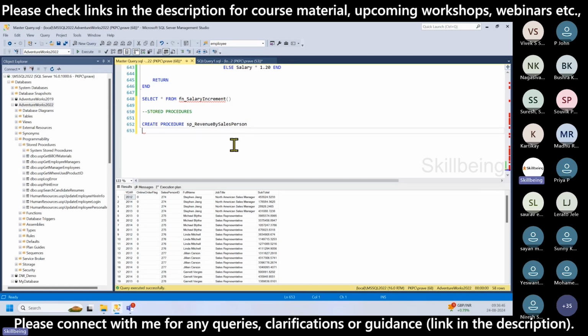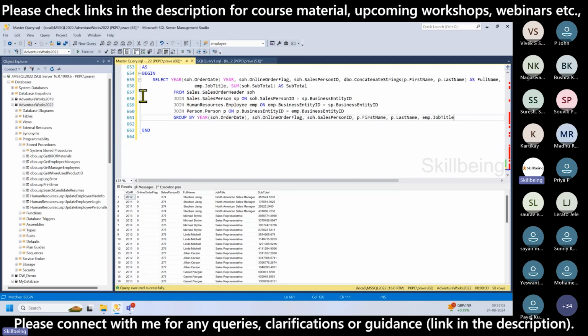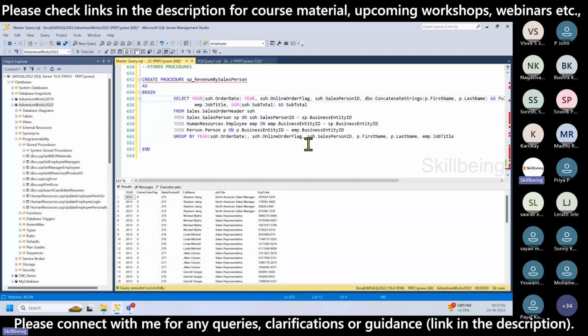What is the syntax for creating? Create procedure, procedure name, then AS, then BEGIN, and inside that I have to write my procedure logic. What is my procedure logic? This query.